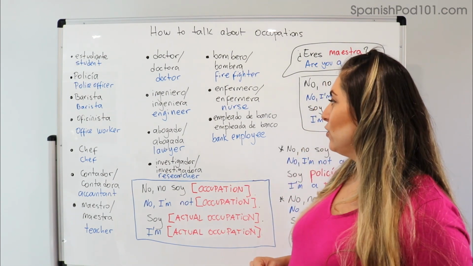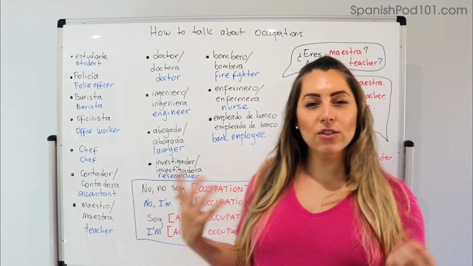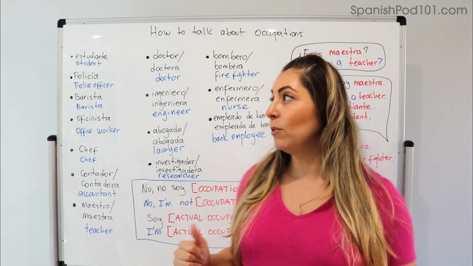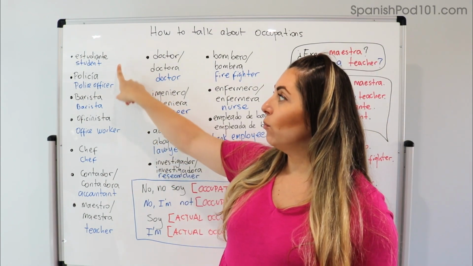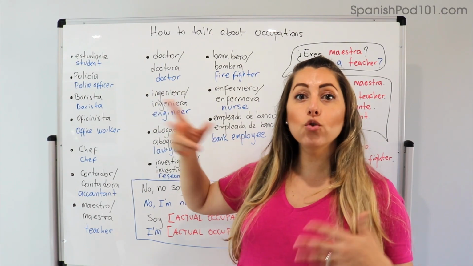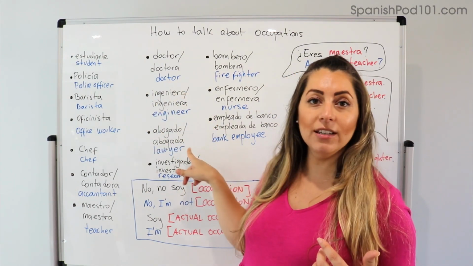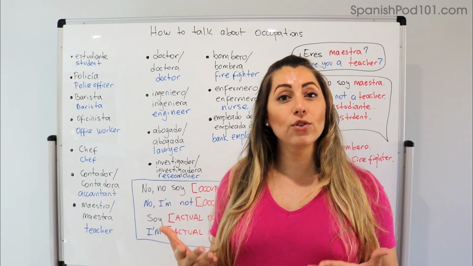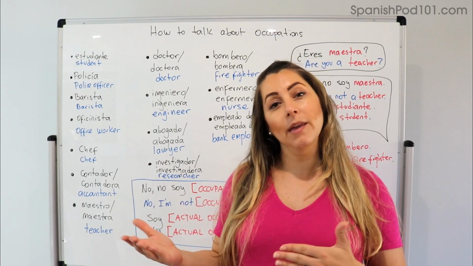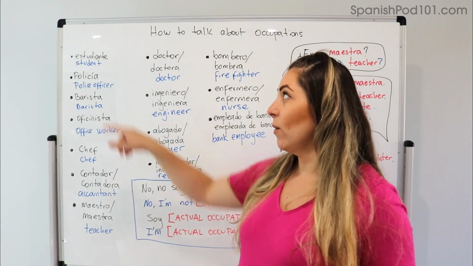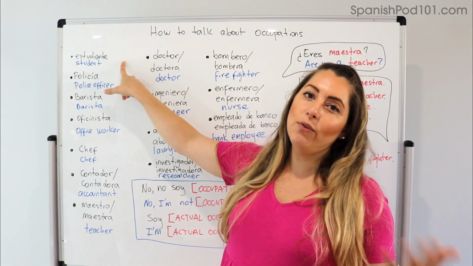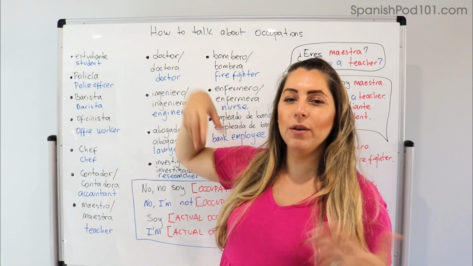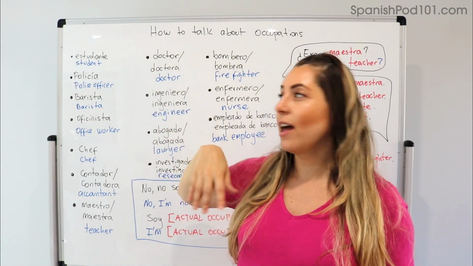Muy bien. Very good job. So let's have a look. Let's talk about these occupations that we have in Spanish here in the vocabulary table. You'll notice that we haven't given you two options on some of these, it's because they are neutral in gender. That means that we're going to use these occupations for a man and a woman. So estudiante is neutral. A female and male student is estudiante.